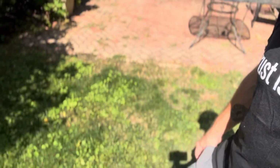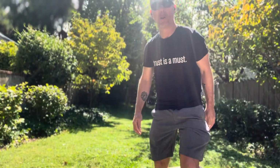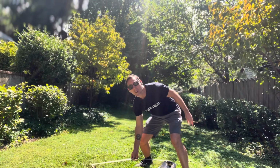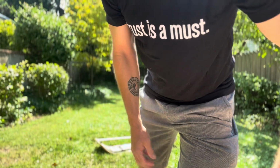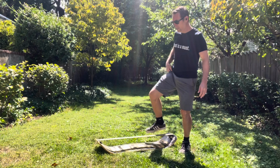Right, what's up guys? Out here today doing a little Tai Chi training with the GiBoard from Gibbon Slacklines. You guys don't know about this thing. It's a pretty amazing little piece of equipment, and I've been using it to not only help with balance, of course, and things like that, but also really just connecting the body up with some of the E Jing training and developing more elasticity in the body, and it's amazing for this. So just a couple of little things that I do is just kind of resting your foot on here.